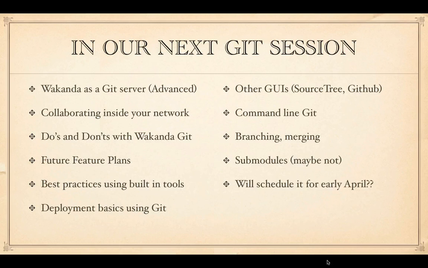So in our next Git session, we'll be doing another Git webinar down the road, probably in a month or so. We're going to talk about Wakanda as a Git server in a more advanced way. We're going to talk about collaborating inside of your own network. Things like GitHub obviously is hosted in the cloud service. So we're going to talk about doing Git within your own network, do's and don'ts with what's built into Wakanda Studio, and future feature plans.